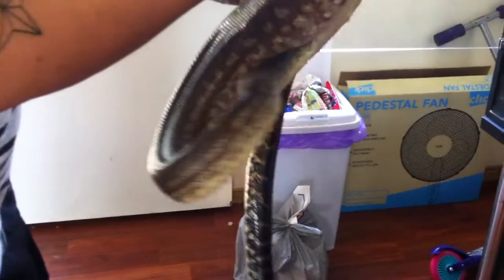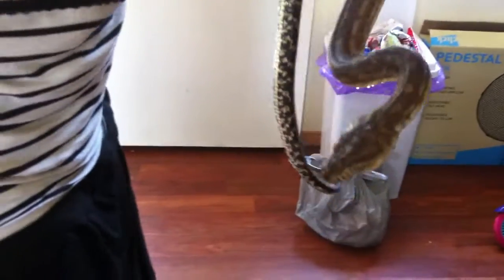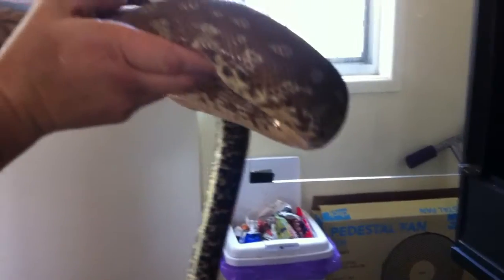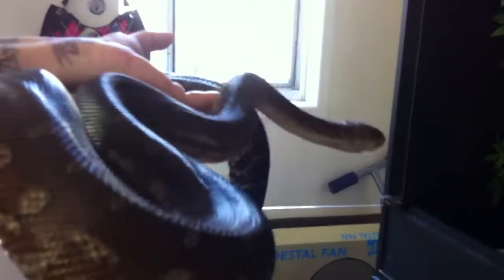Alright, and this is him. He's quite a large boy. His eyes are still blue. As soon as they start clearing up, he'll shed. I'd say in the next 2 to 3 days he'll be fully shed. He's got that milky look to his skin underneath and on top.